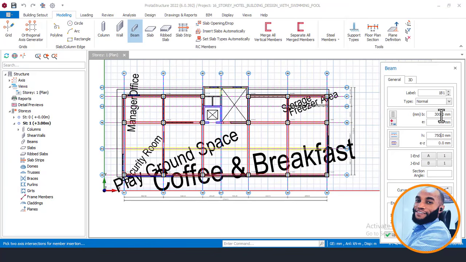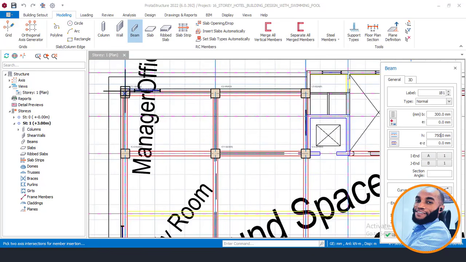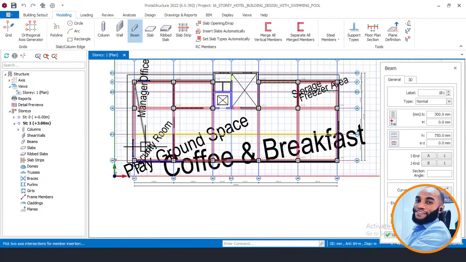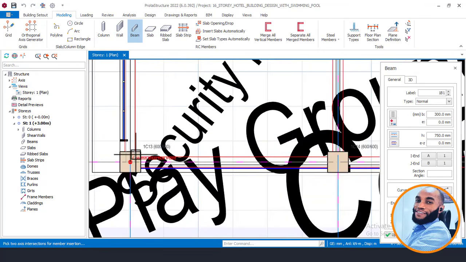And then once I choose these two, the next thing I'll do is begin to insert my beams. So I'll click on this first one here and then click on the last one here and the last point here. Okay, and wait for it to insert my beams. Okay, so once that is inserted, I will go on to the next and also continue again.